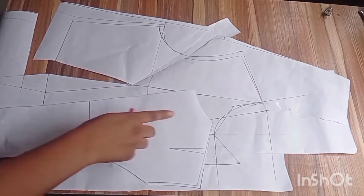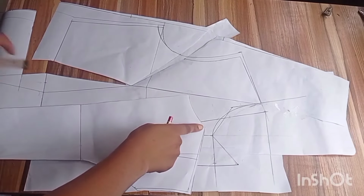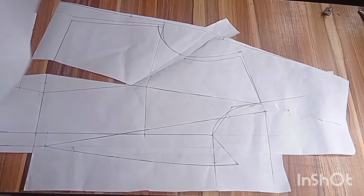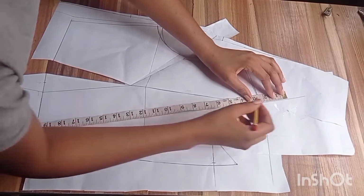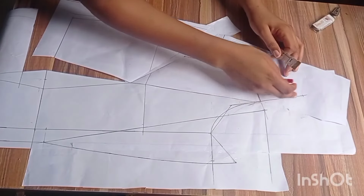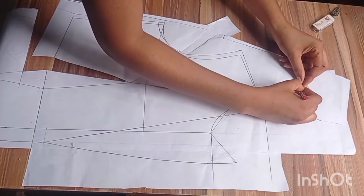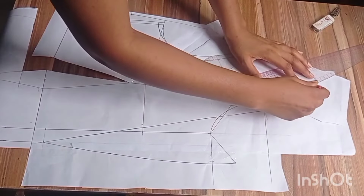Next, I'll measure the curve of the back pattern. So here's my back pattern. With my tape, I'm going to take the measurement. So what I have here is 3/8 of an inch, and I went upwards to this straight line to mark it here. So the one I marked here is wrong, but I ended up correcting myself. Now on that point I just made, I will go in by 1/2 inch. Using my ruler, I'll connect the point to the shoulder.